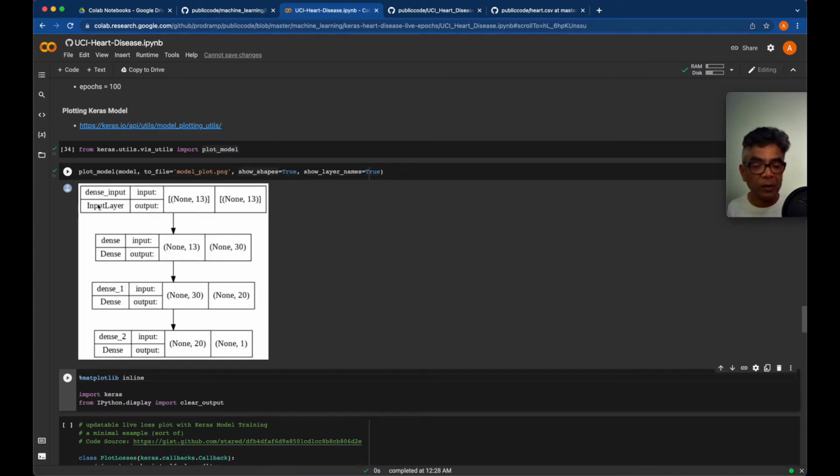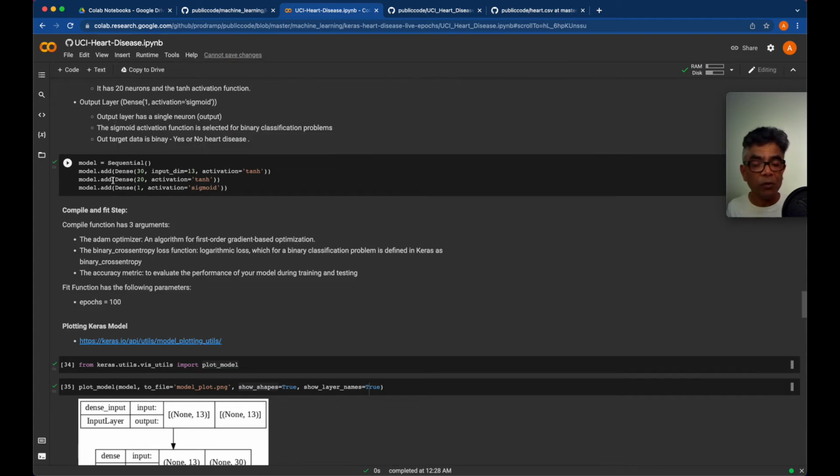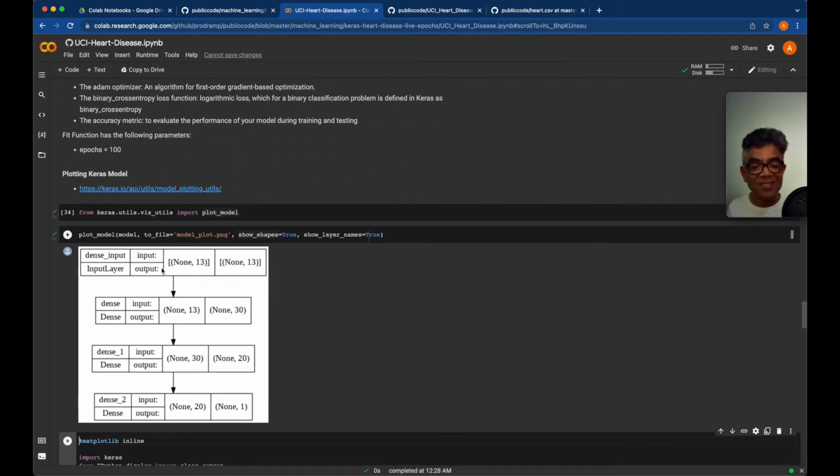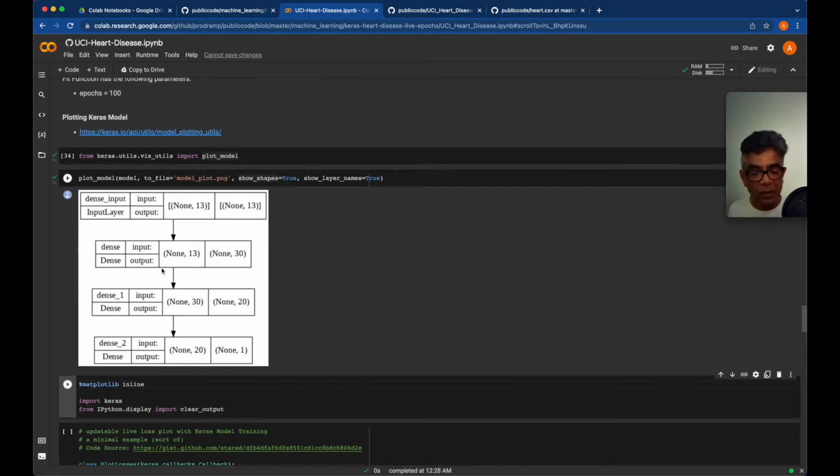As you could see here, the input layer is 13, dense is input 13 to 13, and then it goes on. This is our layer 1 and this is our layer 2. And as you could see, this is the definition. The way this layer was created is how the Keras engine underneath understands your network and gives you its own understanding. So you could take a look and make sure it makes sense to you.